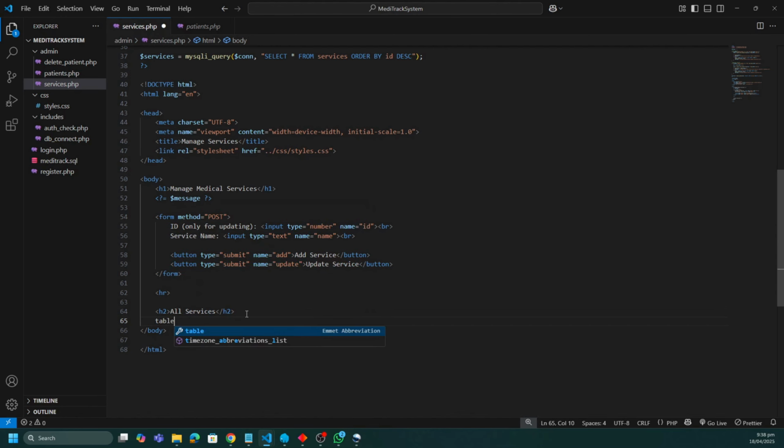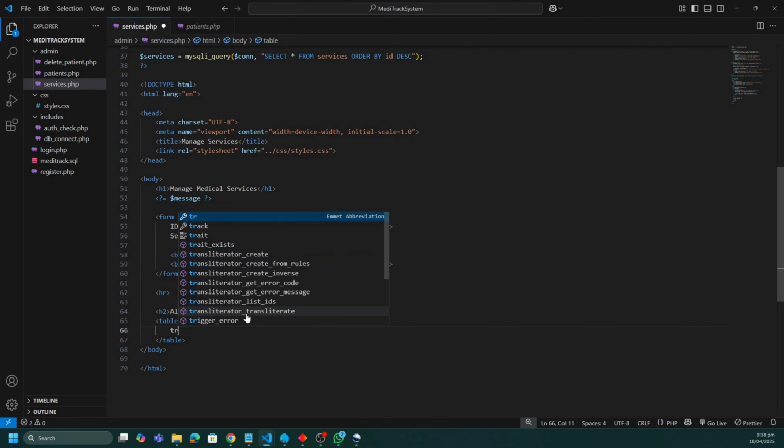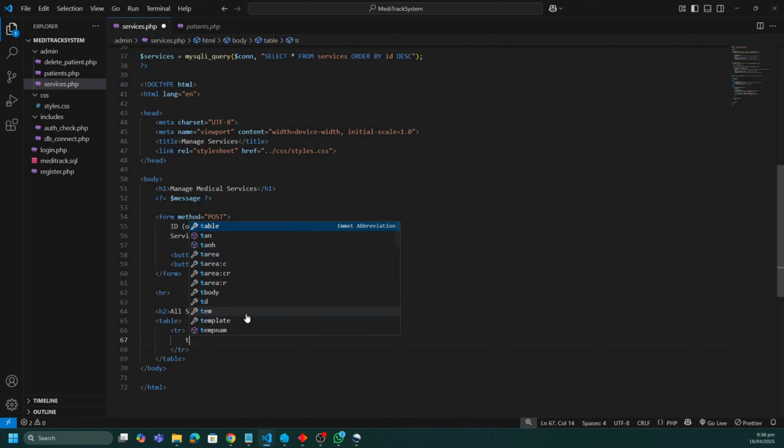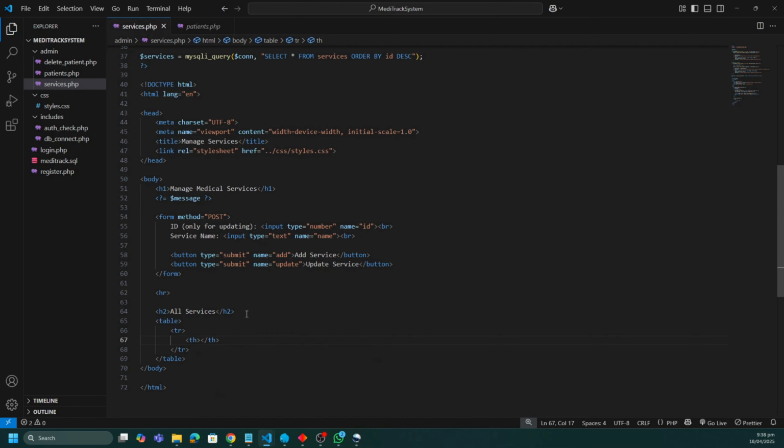So I can open my table tags. I can put in my first table row, which is going to contain my headings. So I'm going to put in one table heading called ID, another table heading for name, and another table heading for actions, under which we will see the delete link.